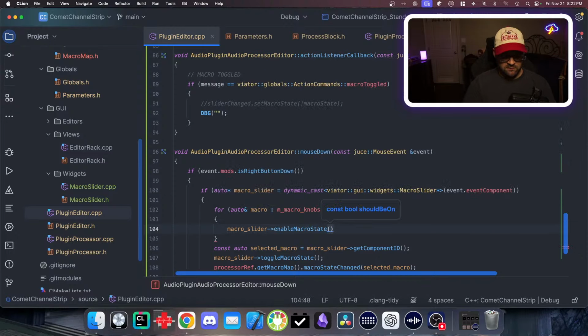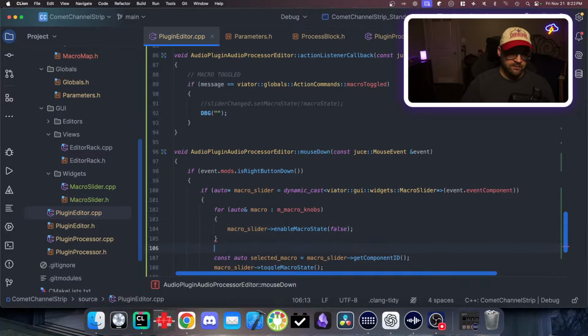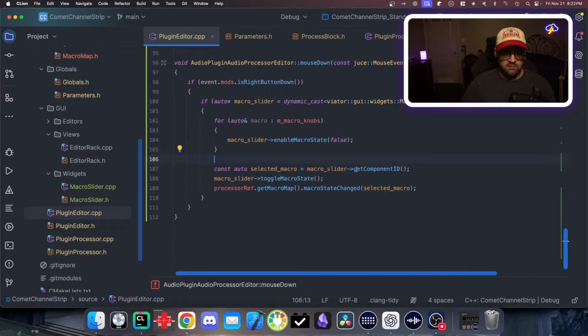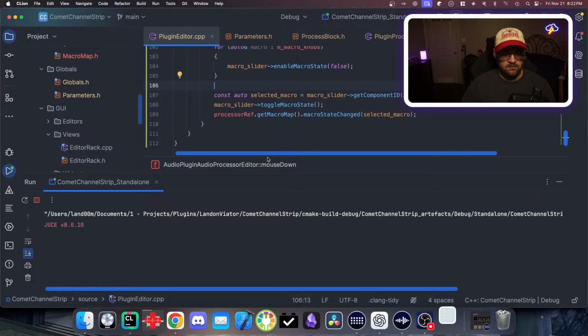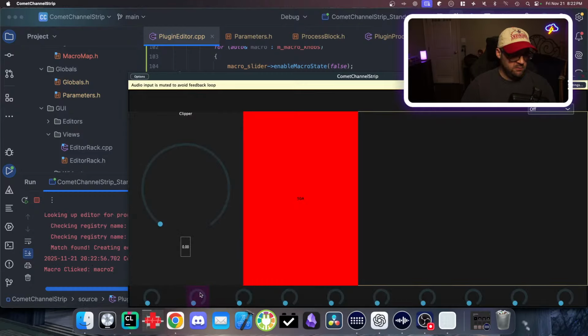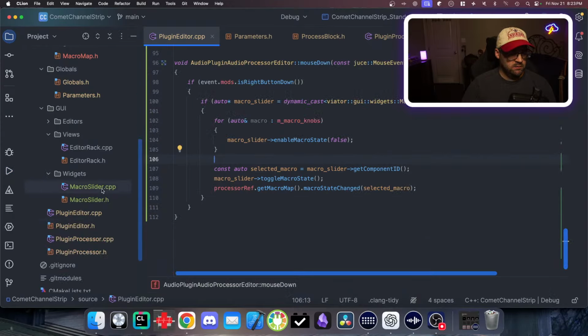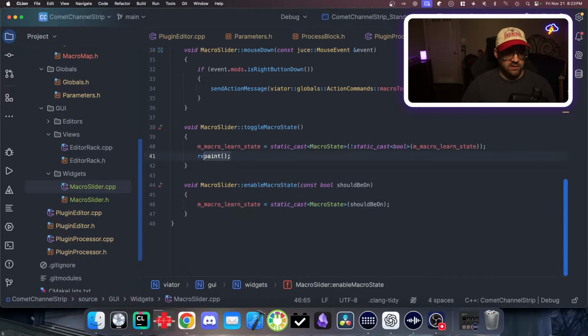Enable macro state false. Okay, that turns them all off. And then yeah, that should be good. Let's see. Okay, macro 2. Macro, oh, it's not turning off. Oh, because we need repaint.